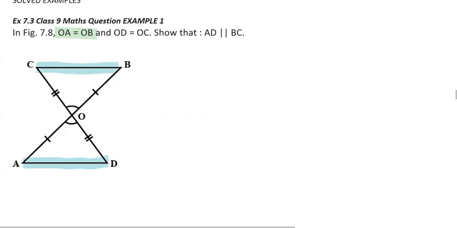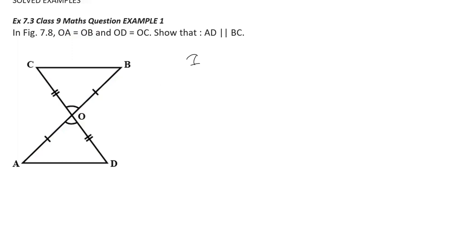As you should know, in this kind of situation, when you have to prove two lines parallel, we can prove any one pair of alternate interior angles as equal. Either you prove this is equal to this, or you prove this angle is equal to this angle. This way, we can write the lines as parallel. And when you have these two angles belonging to two different triangles, we prove these two triangles congruent first. Once we prove these two triangles congruent, from CPCT we can write the required angle as equal. So let's write down the triangles here.